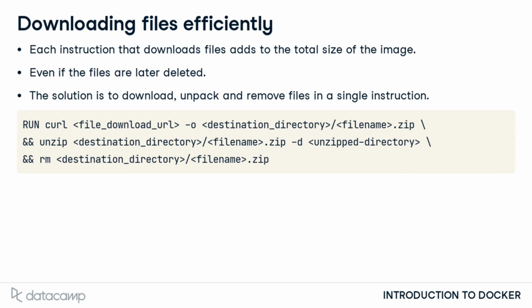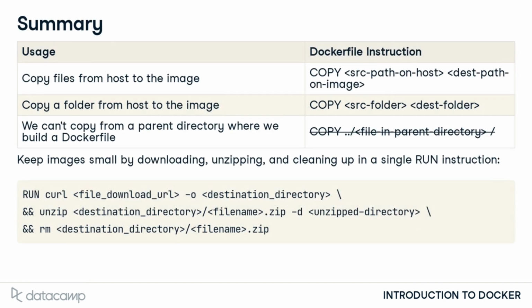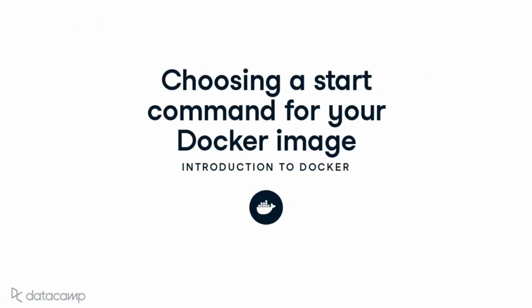The backslash makes it so bash commands can span multiple lines, allowing us to keep our Dockerfile readable. The && tells the shell to execute the commands one after the other. Combining them allows us to create a single RUN instruction that is still easy to read over multiple lines. By using this best practice on downloading and unpacking archives, we ensure our image is as small as possible, making it easier to share and faster to run. Here is a summary of the new commands and instructions you can refer back to when completing the exercises.